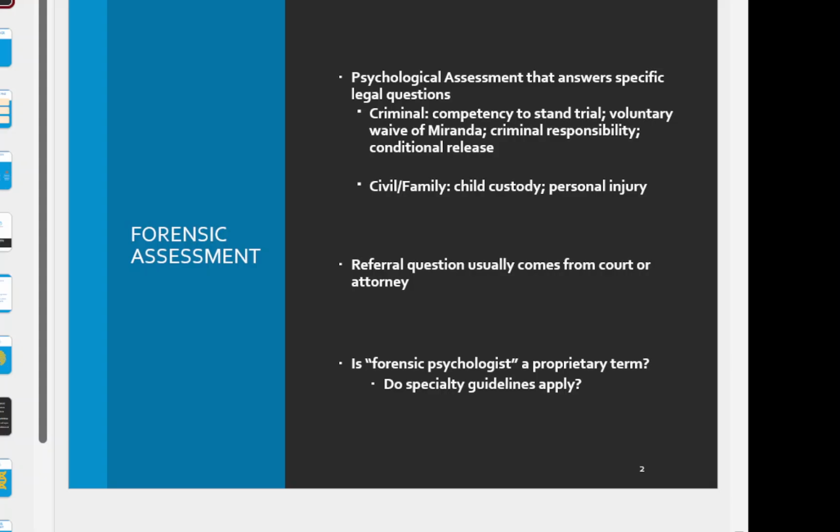A psychological case becomes forensic in nature when it involves the intersection of psychology and the mental health system and the legal system, meaning that a psychological assessment, treatment, or evaluation is being conducted for legal purposes rather than solely for therapeutic or clinical reasons.